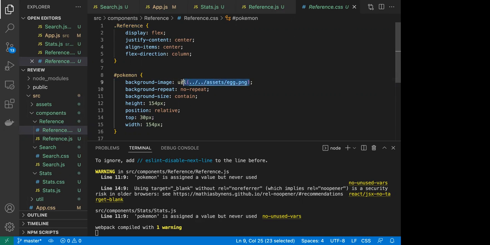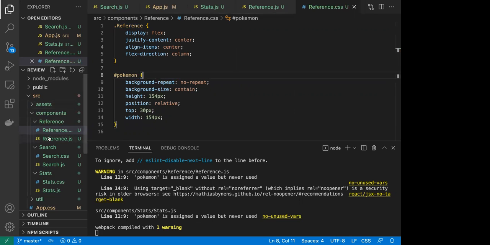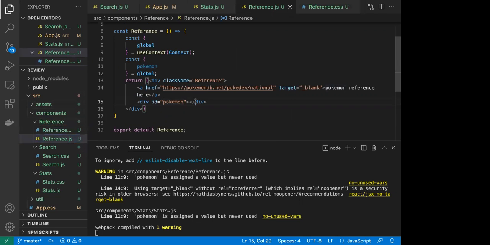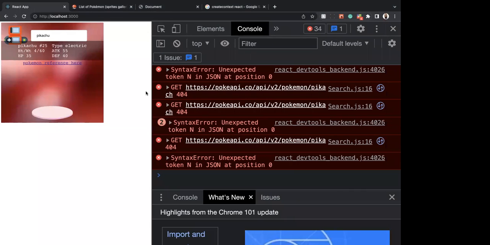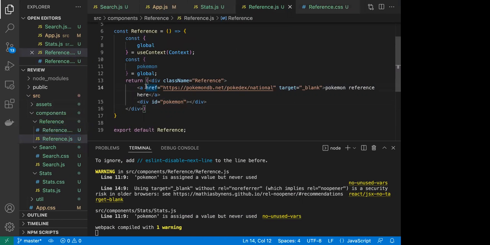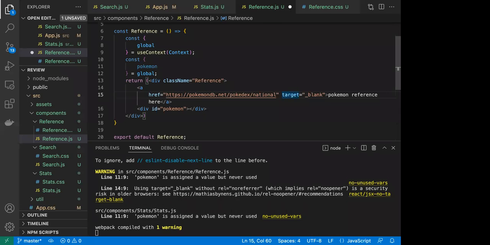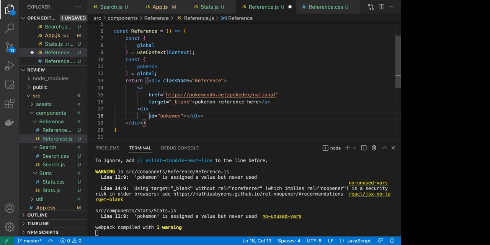What I'm gonna do, I'm gonna do this a little bit different. I'm gonna give this a default value a little bit different. I'm not gonna do it in the CSS because I know I have to interact with that background image inside of JavaScript. So instead of putting it in CSS, I'm gonna put it directly in the JavaScript. I'll say it was this one that had the background image. So let me give this a style, use a style, and then we give it an object. I'm just gonna put the object inside of there.